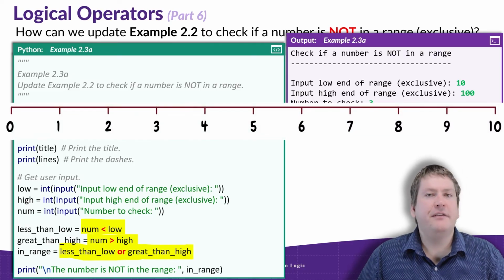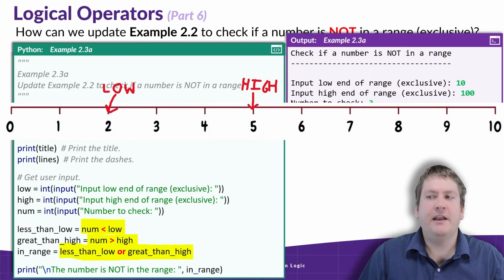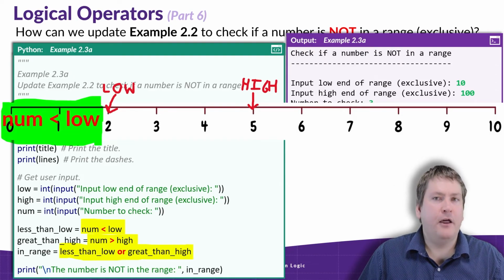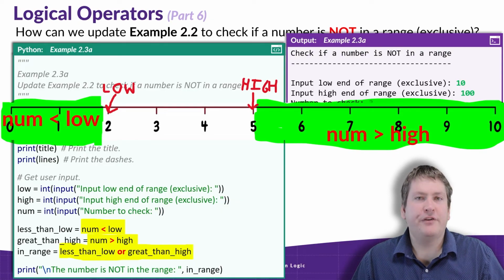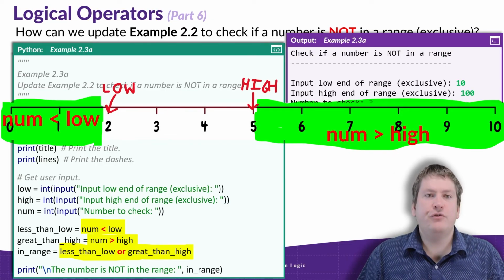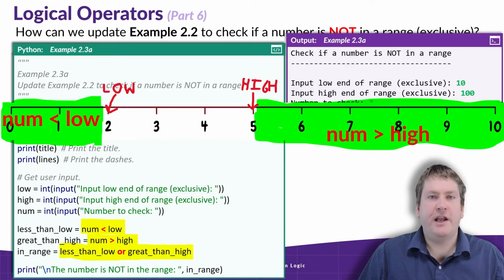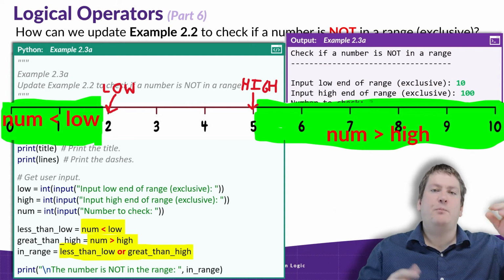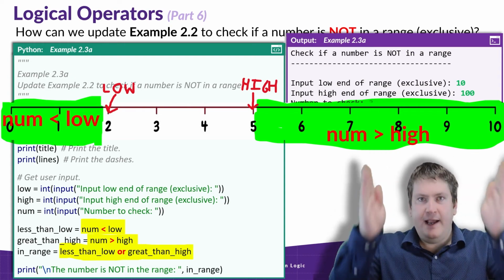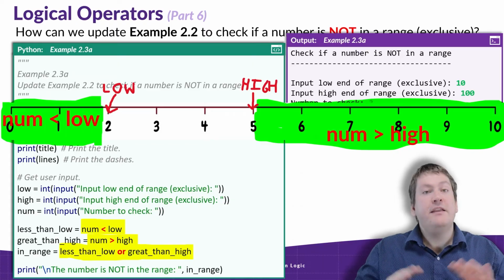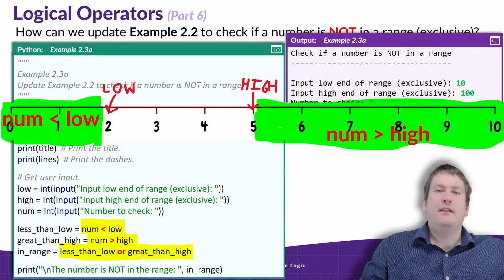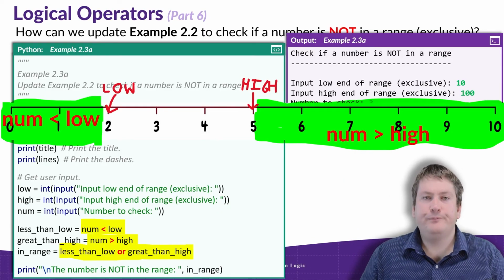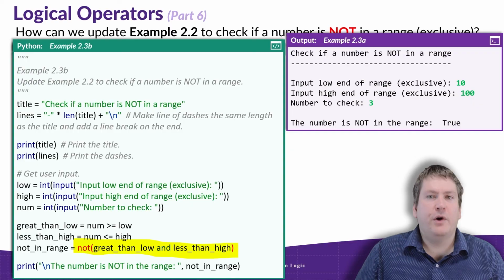So this change makes it so that if low is 2 and high is 5, the result will only be true if num is less than low, or if num is greater than high. If either of these conditions are true, we know that num is not in this range. So we've changed from focusing in this very specific range to the opposite. So before we had to have both conditions true to be in that range, and now it's the opposite. So either condition can be true. If it's less than low, it's not in the range, or if it's greater than high, it's not in the range. So I did mention that there is more than one solution.